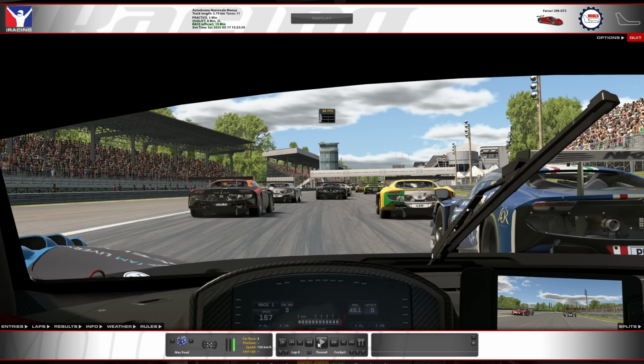Really, really simple. Now, onto the iRacing graphics. So we're in the replay from a recent race I did at Monza. Fixed Ferrari, sunny weather, lots of cars, lots of shadows, grandstands are packed. There's definitely lots going on.